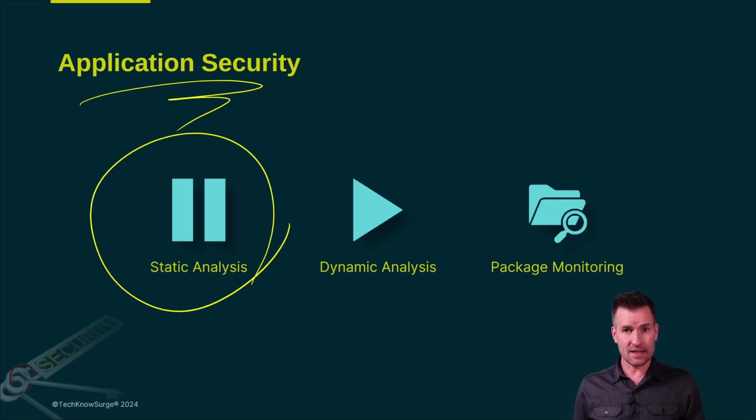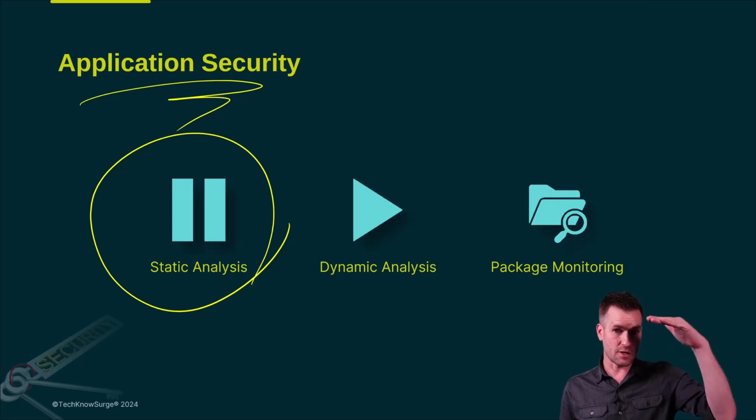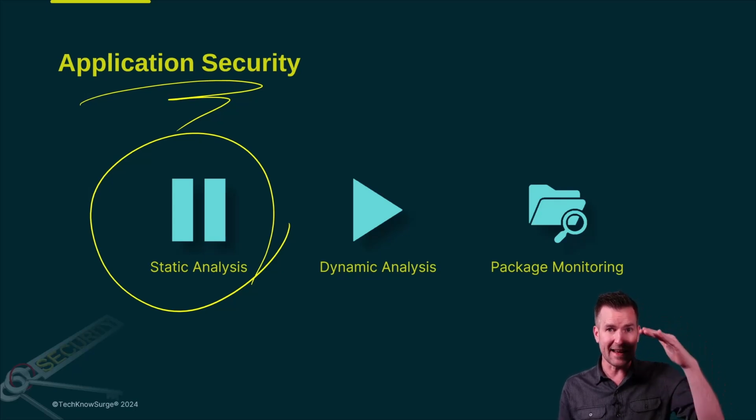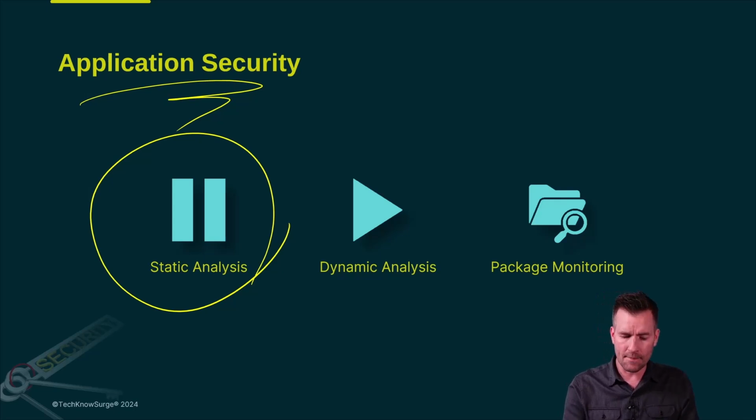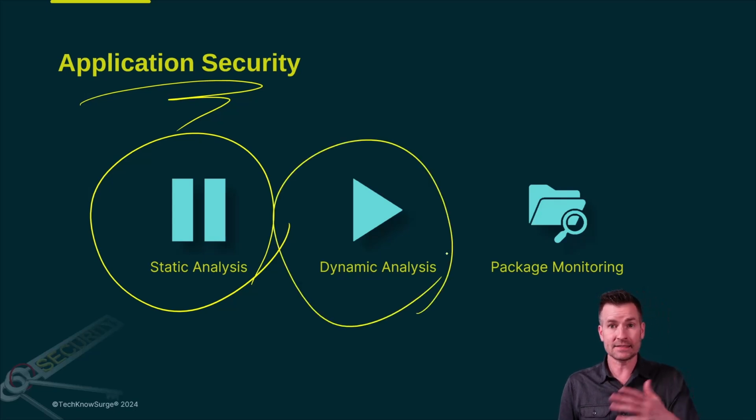Static analysis is just when we're taking a look at the code and looking for vulnerabilities within the code. And a lot of times it's great because we can see all of the code and identify what is happening within that code. But it's not a perfect solution. There are times when there are vulnerabilities that only show up when it's actually being accessed, when it's actually being executed. And so dynamic analysis is when we actually run the code and see if there are vulnerabilities when we're running the code.